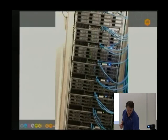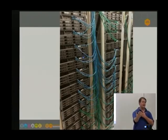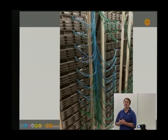This is the front side of the rack. This is the back. Oh no, that's the front side as well. These racks, the servers are only half deep, so we run them back on the back side of the rack as well. So we don't have a hot cold aisle. We have cold cold, and we have a heat pipe down the middle to get rid of the heat out the top. Gigabit cables galore.